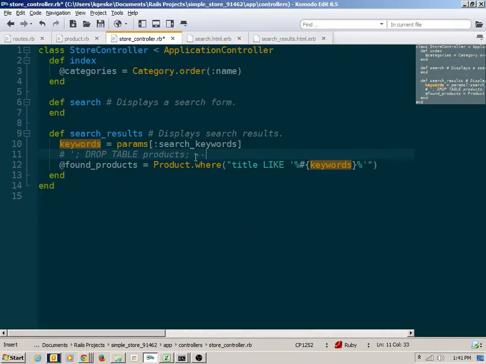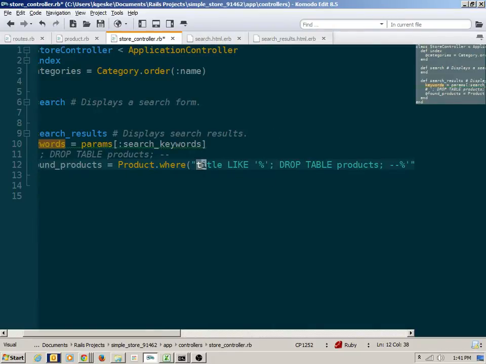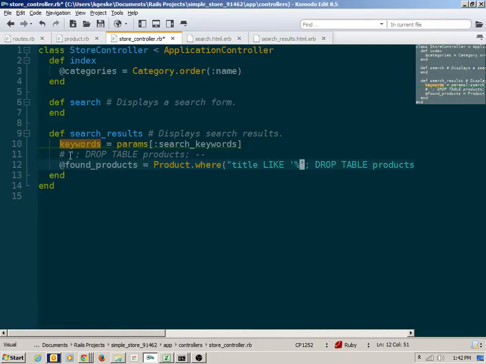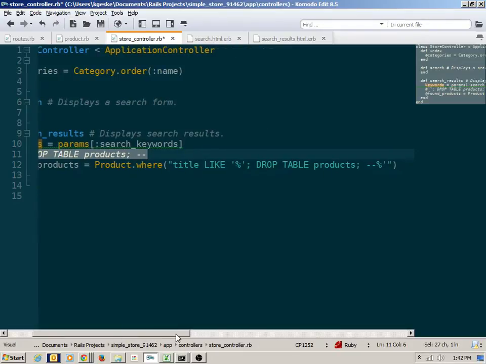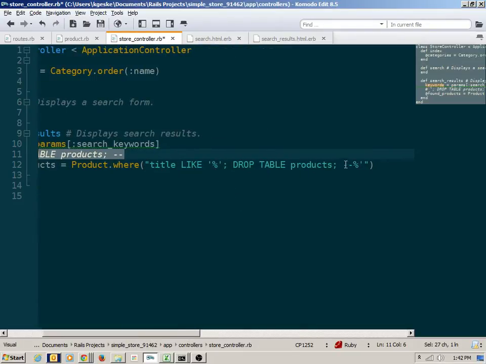Dash dash is the comment syntax for SQL. So if that ended up inside of here, you'd have one SQL statement which is being ended with a proper quote at the end of that string from the quote that this user supplied. So this is an imagined query that someone has submitted to our system. And then directly after, we've got this drop table statement, and then after that we just comment out everything else.